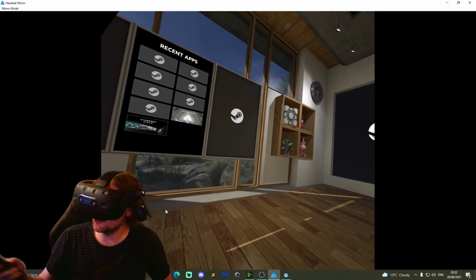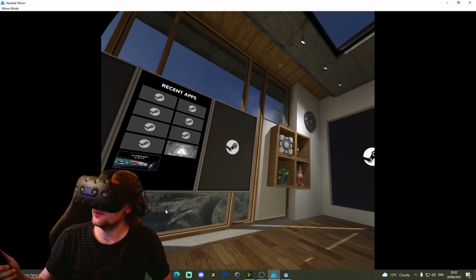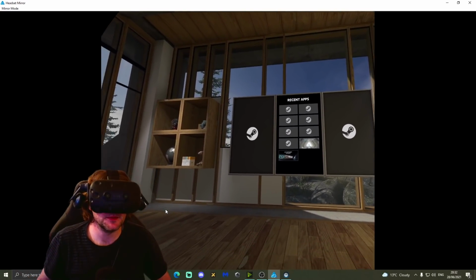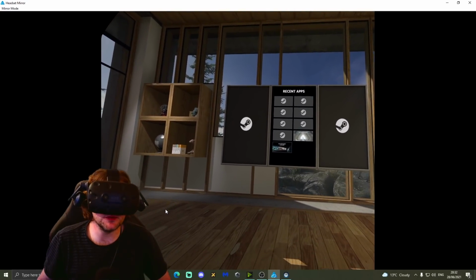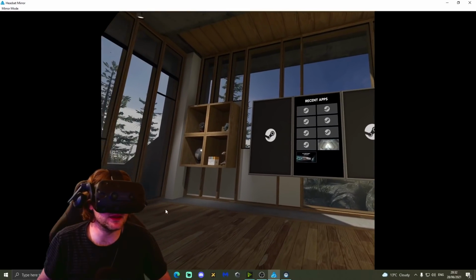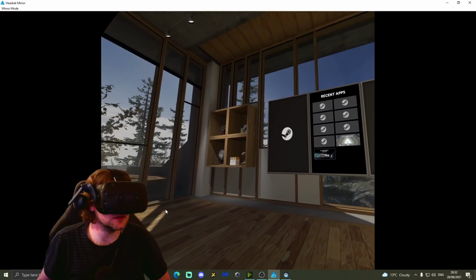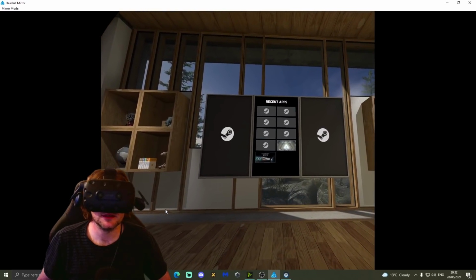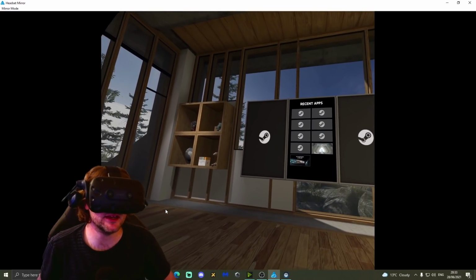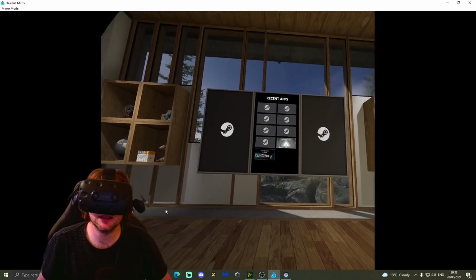I can't use the controller at the moment. Hang on, let's see if it'll work. But in terms of the resolution, it's very, very nice. I'm sorry, I'm doing this at the moment, if you're wondering what the hell I'm doing, because I want to check out the sweet spot. Which isn't very good either. Oh, this is a shame. That sweet spot is tiny.